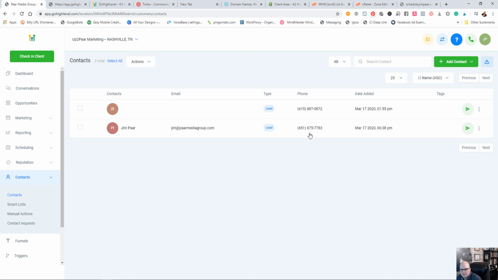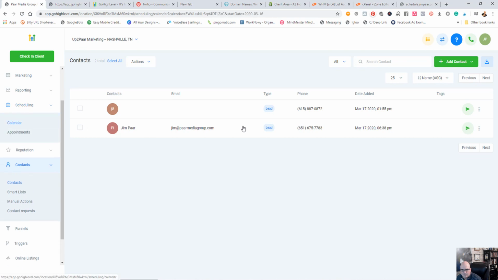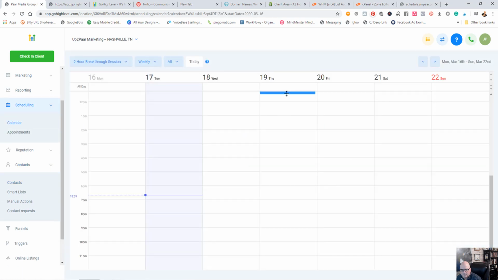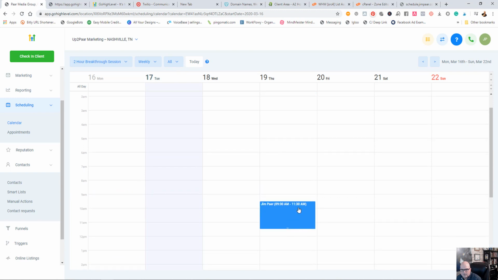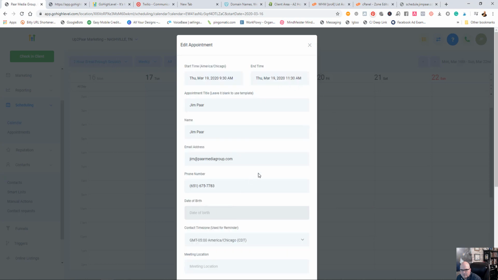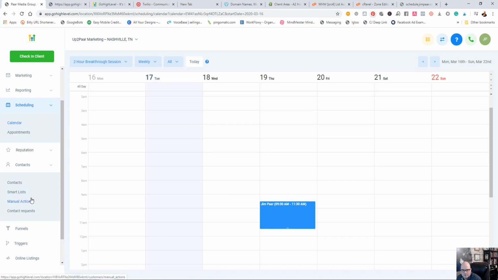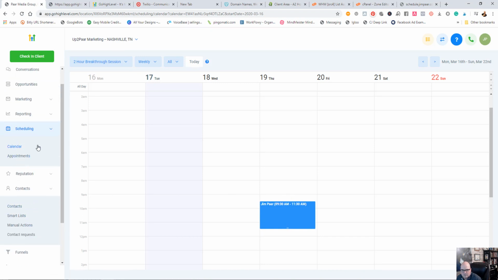We can see that this person booked, and the scheduling calendar should show that right there. Looks like, yeah, there it is. So we can just click on this and there's all the information. And we can add status, busy, confirmed, close. We can put notes in there. So we can actually use this as a CRM.